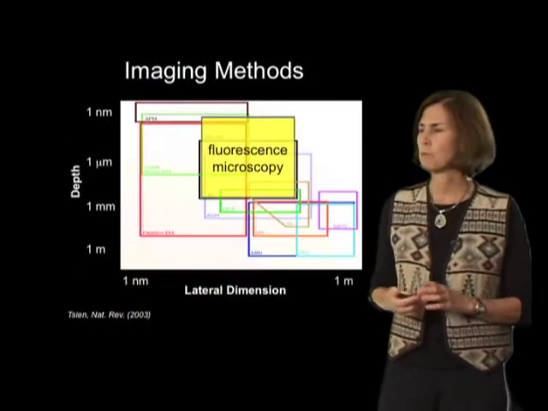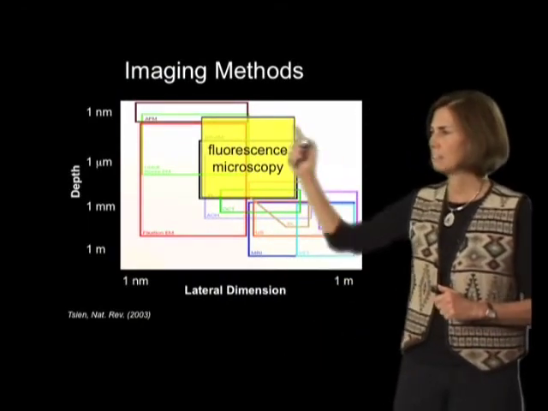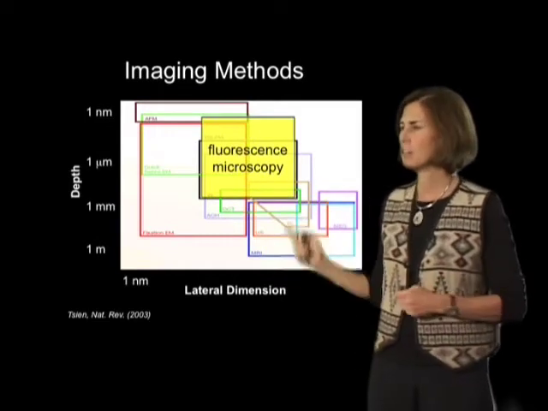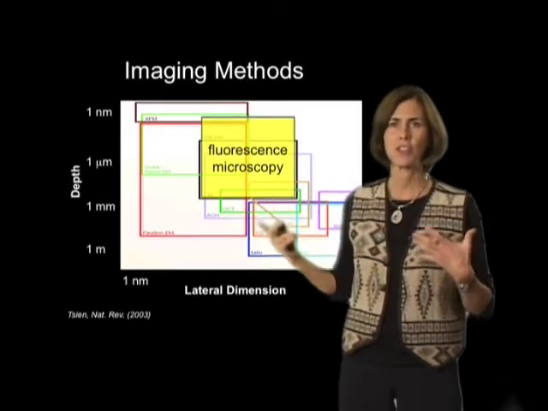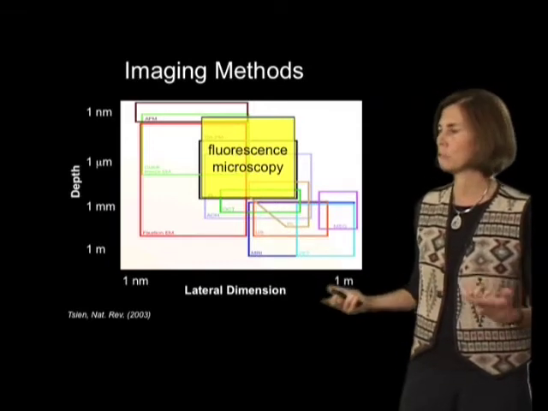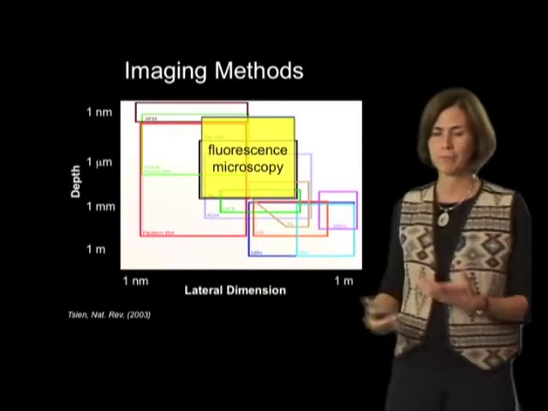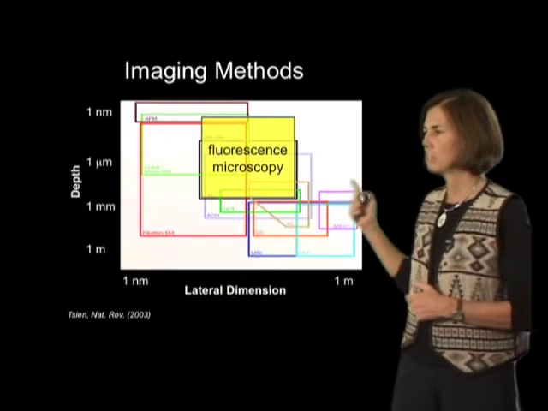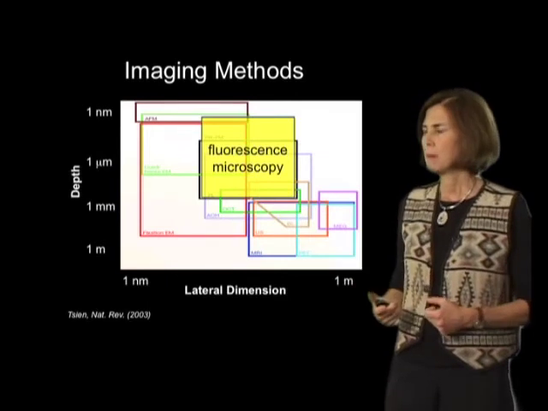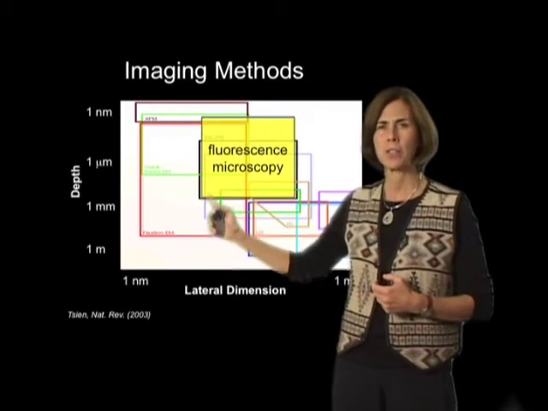Now, to get a framework for what we're talking about with super-resolution imaging, I have a little diagram here illustrating the spatial scale that fluorescence microscopy in its conventional format enables us to experience or visualize. So conventional fluorescent microscopy has lateral dimensions of anywhere between 400 nanometers to tens of microns in imaging capability. But many molecular structures within cells are well below 400 nanometers in size.